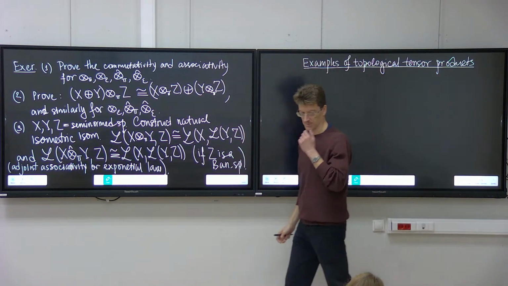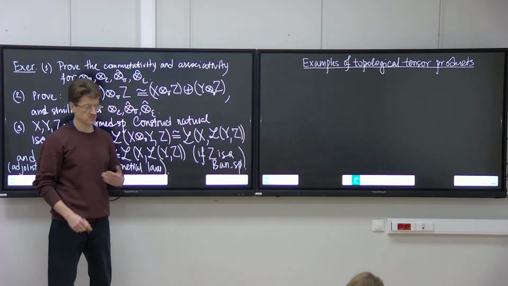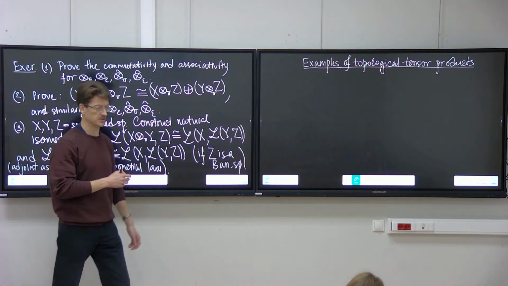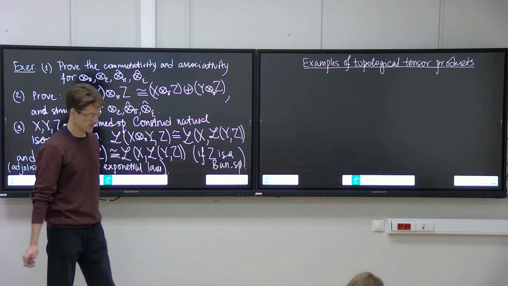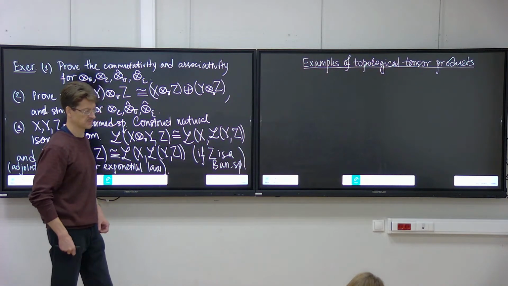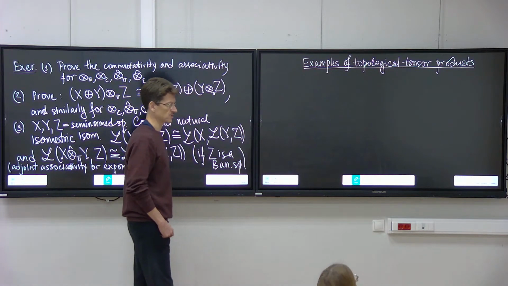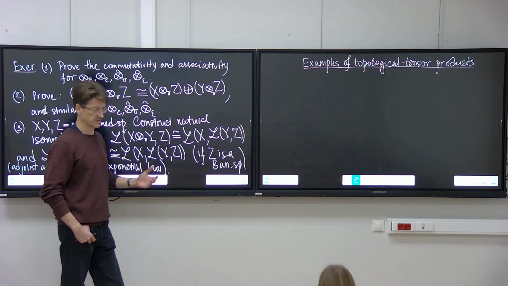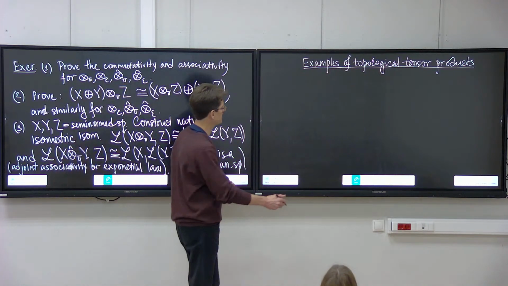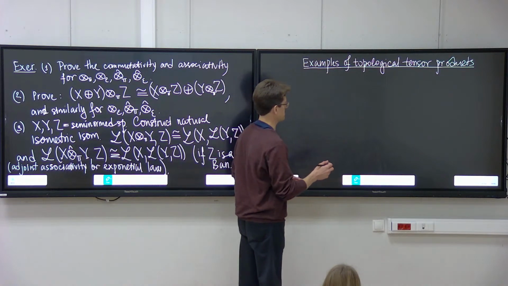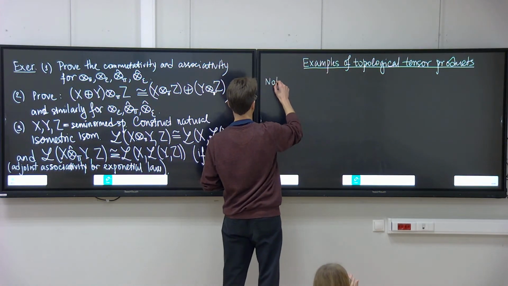Let's start with a very simple example, which shows that the projective tensor seminorm and the injective tensor seminorm are not the same in the general case. We know that they are related by the inequality: the projective tensor seminorm is greater than or equal to the injective tensor seminorm. But it would be good to have a concrete example where they are not the same. To construct such an example, let's introduce some notation.